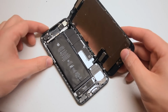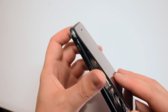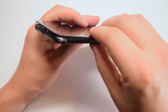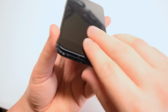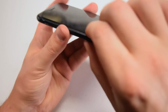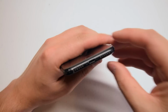Okay, we're now ready to clamp up the phone. Go ahead and fold it and begin by tucking in the top latches in first. Once those are locked in, we can go ahead and go gently around the contour of the phone, pushing it in and finishing up the clamp. If you feel any resistance, make sure to reseat the screen.